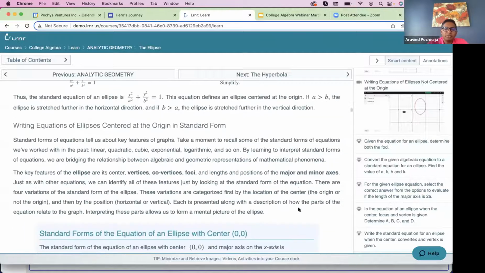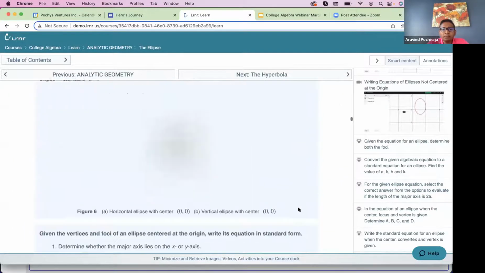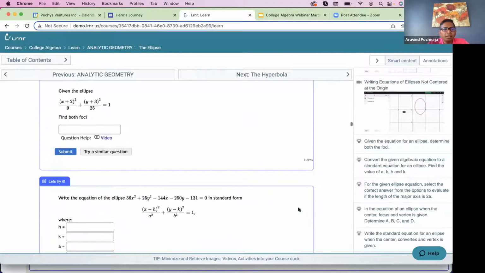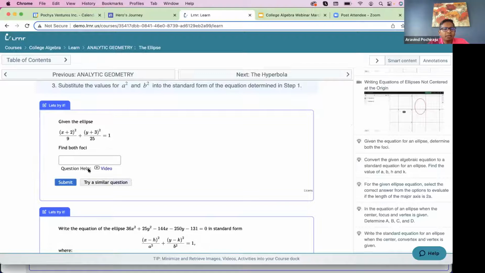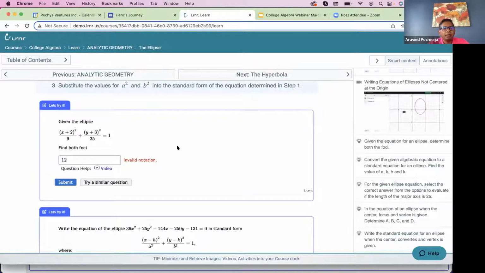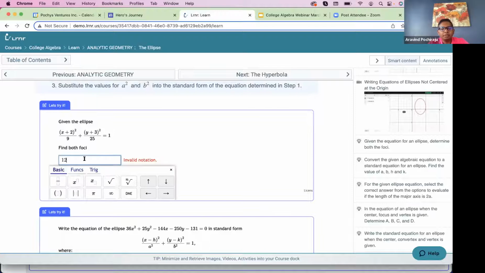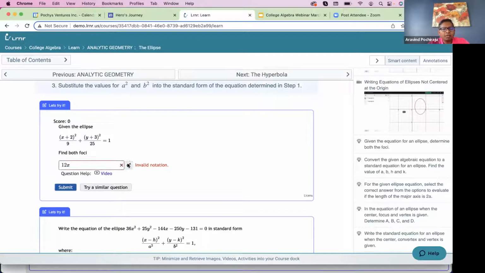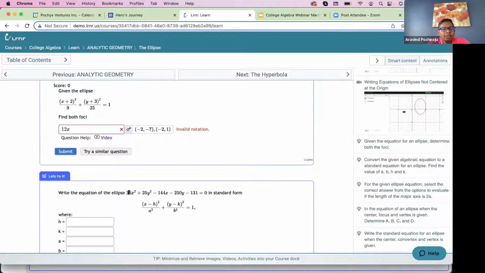We have questions that are inline where students can practice inline like this. Let's try it. Invalid notation. It says submit. I can look at the answer keys. So essentially, you can practice inline this way.